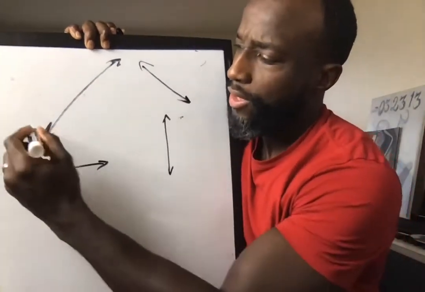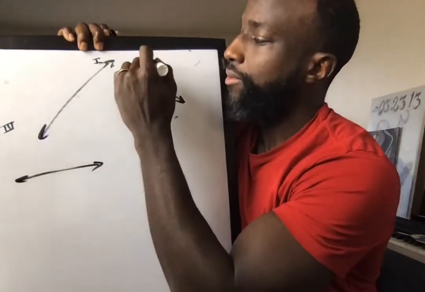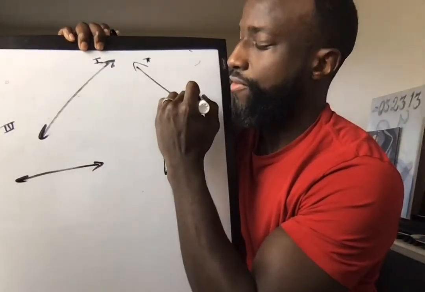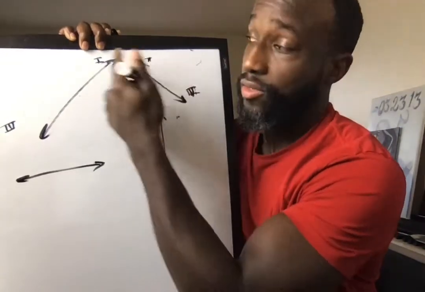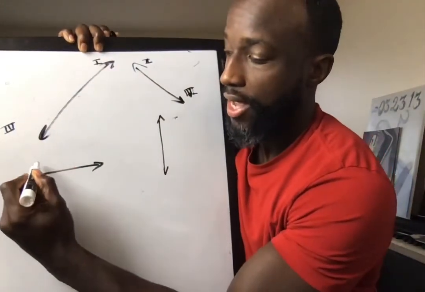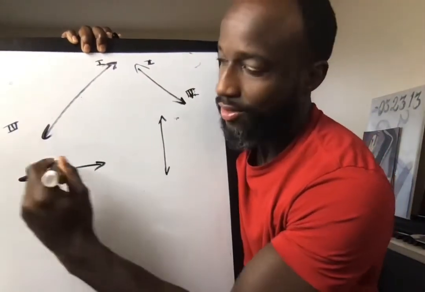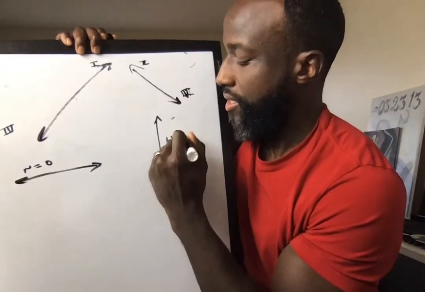A positive slope is going to go from quadrant 3 to quadrant 1. A negative slope is going to go from quadrant 4 to quadrant 2, right, going into us. A horizontal line is going to have a zero slope, and a vertical line is going to have an undefined slope.